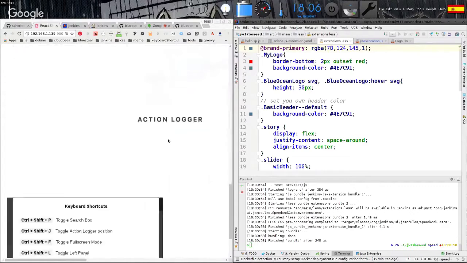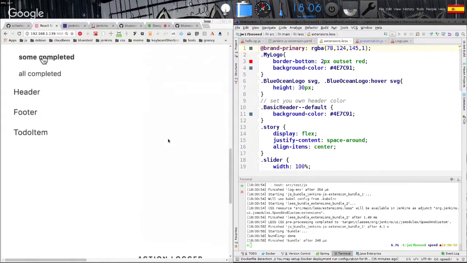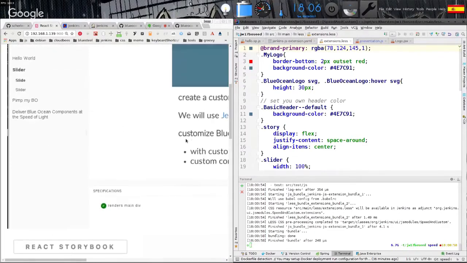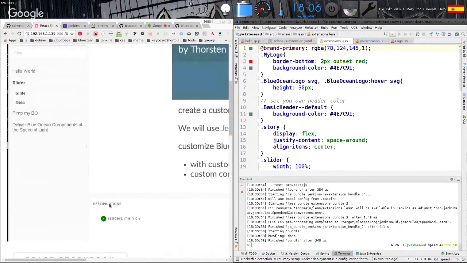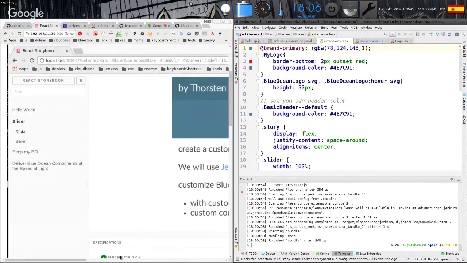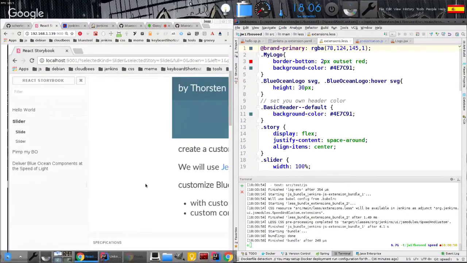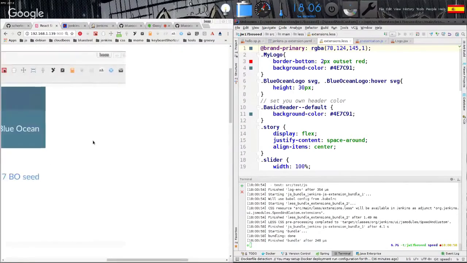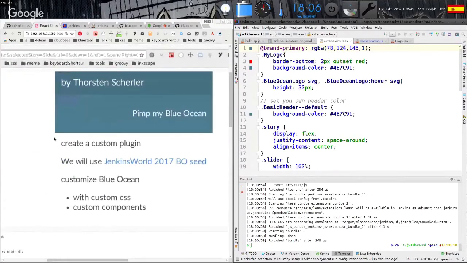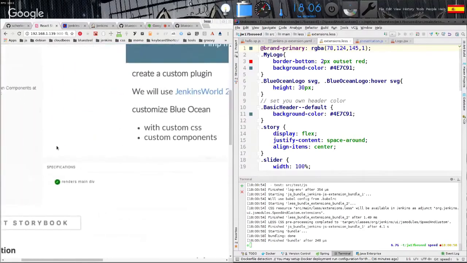As you can see, I included some specification, right? Here is my rendered view, our presentation from earlier, and I validated that I can see the main div.